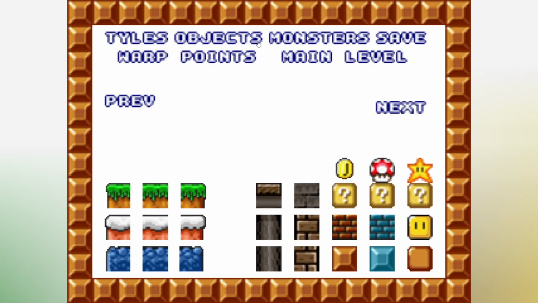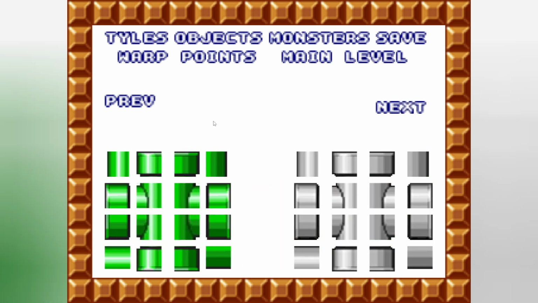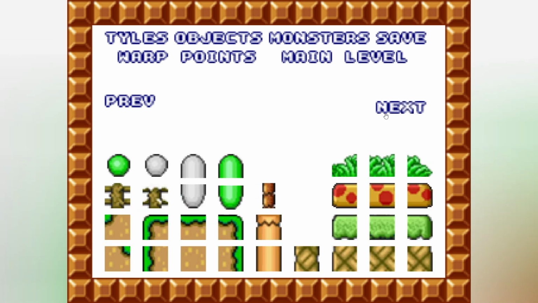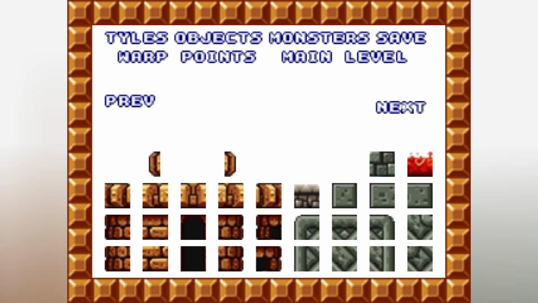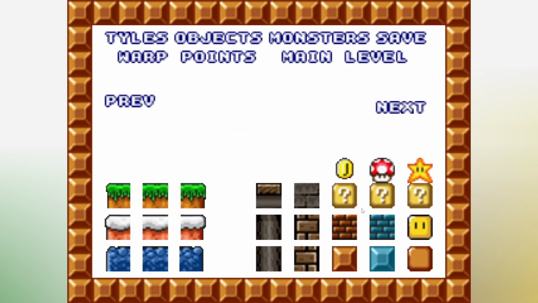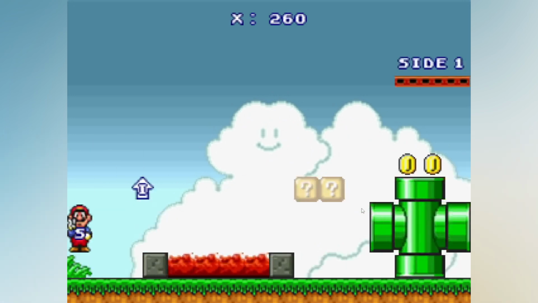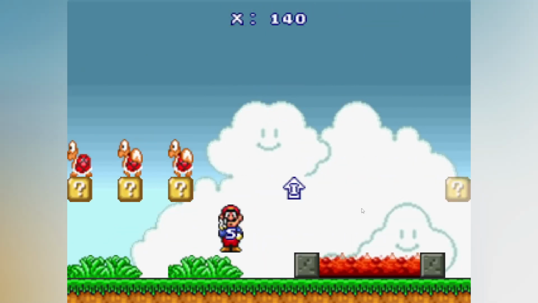So while this is pretty simplistic, it's the same as Mario Maker, and while there may be a couple things that Mario Maker has done a little better than this level builder in Mario Flash, you can't deny how amazing the selection of everything was, and how everything was possible literally all the way back in 2007. Especially the warp points, like this, the fact that you can put in warps without actually requiring a pipe itself. It's weird, but it's pretty freaking awesome.